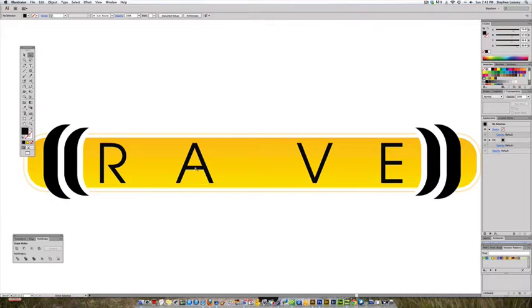The next thing we're going to do is cut out this little bar in the letter A. And what you do is come to your pen tool or hit P on the keyboard. And you're just going to draw a little shape right over that. Be careful. Try to get as close as you can. Don't cut into the actual shape. And you're going to now hit Shift and select both of those elements at the same time, and subtract the front. So now you have this shape.